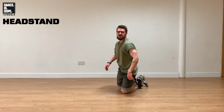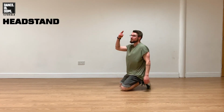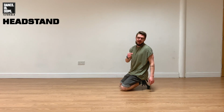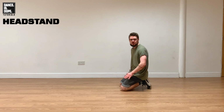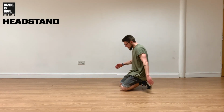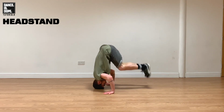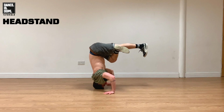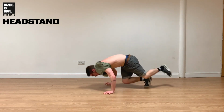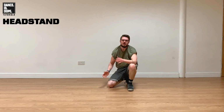So I'll do that one from the side, just to make sure we got it good. It's the same as your normal headstand. It's probably easier to kick your legs up and then come down into it. It doesn't matter which leg is straight out and across. I'm just going left leg straight out in a pike position, and my right foot is coming across my knee. So I'm headstanding, left leg's coming out, right foot is coming across my knee. And that's the position you're looking for. You don't need a long hold, a couple of counts is totally long enough. Yeah? That's it. That's the 4 easy moves.